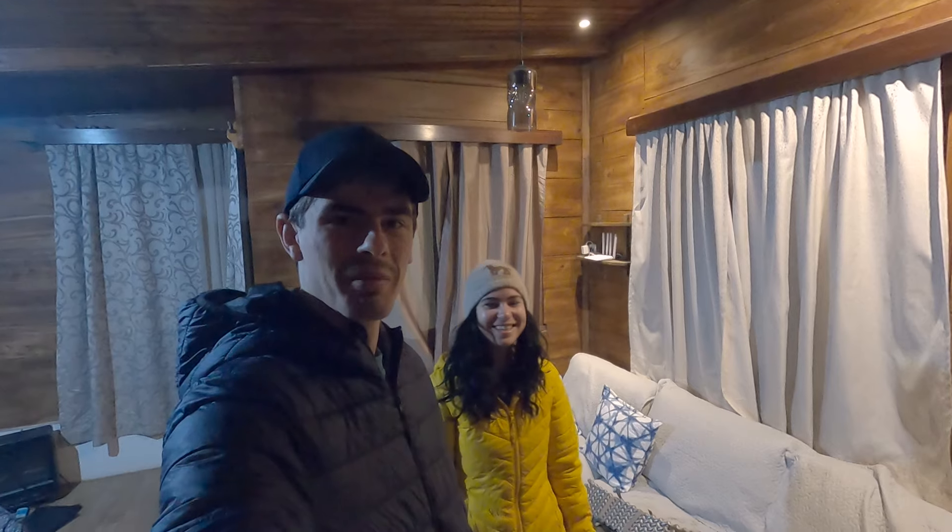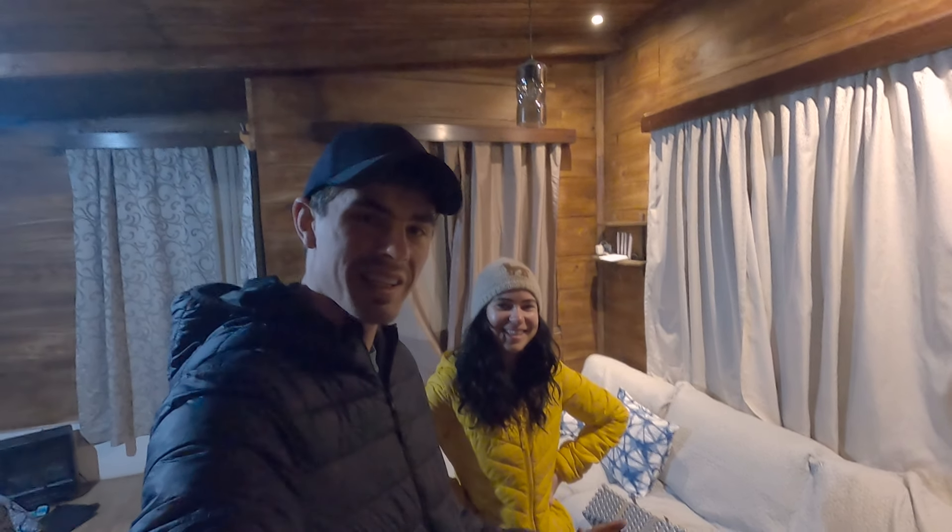Good morning everybody! It is way too early again — it is the morning of the Zunil hike, which we're very excited about. We're about to set off to the Quetzal Trekkers base to get breakfast before starting the hike. We're a little bit apprehensive because this is our first one carrying pretty much all of our stuff. We've literally got to carry all of our food, at least five or six litres of water, plus sleeping bag and tents. It's really the first time we're going to be doing that, so it's going to be interesting.